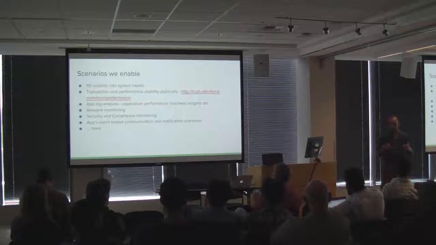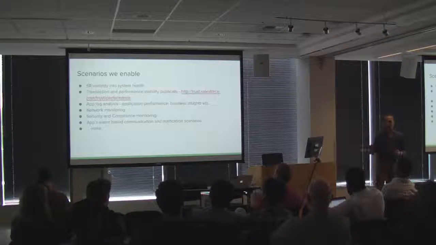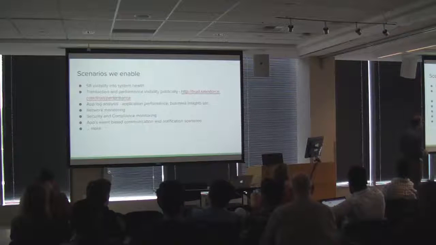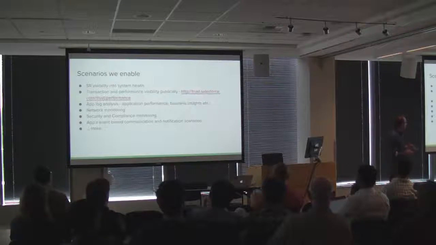A lot of the computation of how we derive those numbers comes from all the application logs that are generated as customers hit Salesforce. So we use the system to power those calculations and deliver that number. App log analysis is used for application performance analysis and for generating business insights, both immediate and long term. We are using this system for network monitoring, so we collect sample data from our network devices.